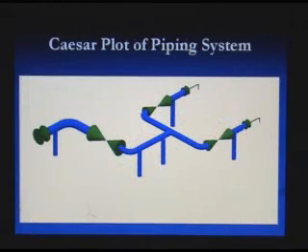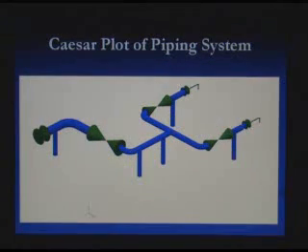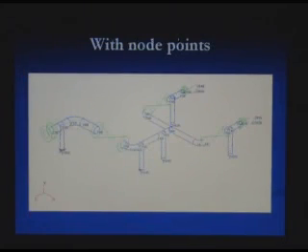Good. And this is a kind of small problem. It's a complete system. What we have is, let's say, a tank here, and here are these 2 pumps. We have connected all this together with the pipe supports down here, and we can run it and get the forces here, here, and here, at the locations, and we can check the stress levels here. So this is a small system, and these are the node points I was talking about.